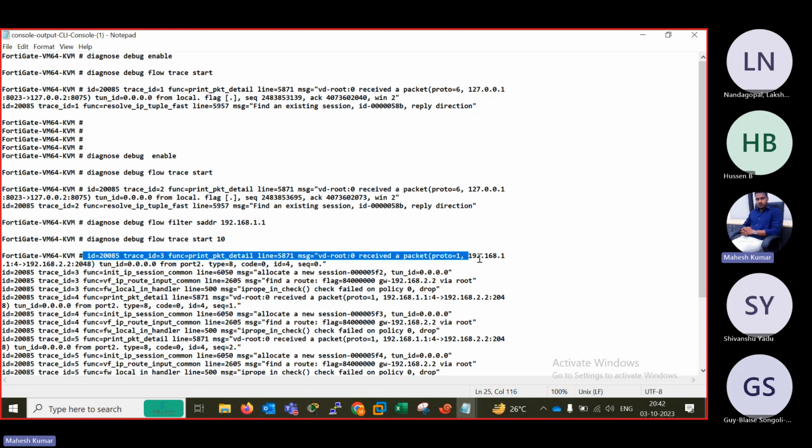From where is the packet coming? From 192.168.1.1 only, right? With port number 4, correct? And it is reaching, its destination is 192.168.2.2 with port number 2048, correct? Channel ID 0.0.0. From port number 2, the packet has started. Type 8, type 8 with ID and sequence number.